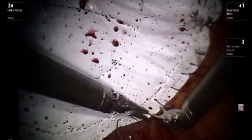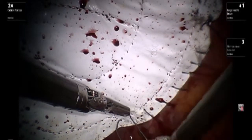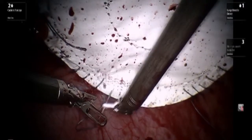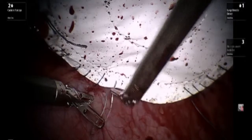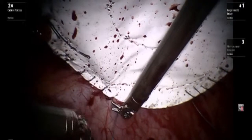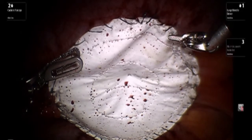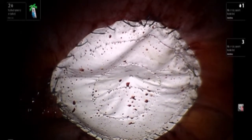One of the main advantages of utilizing this approach is that one doesn't have to use a tacker, and this helps save a significant amount of money. In addition, while it's only anecdotal, it appears that patients have significantly less pain after this suturing approach as opposed to having 25 to 30 tacks going through the peritoneum. This is the completed view — thank you for your attention.